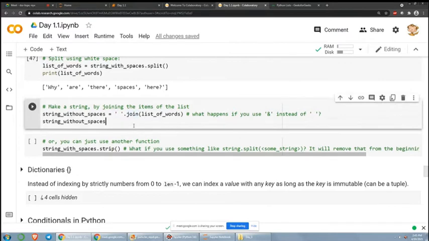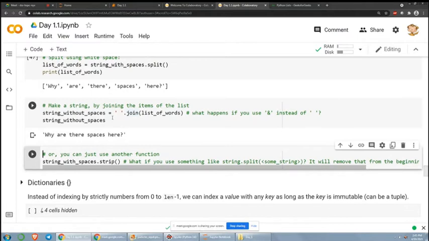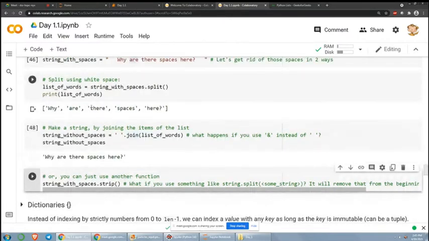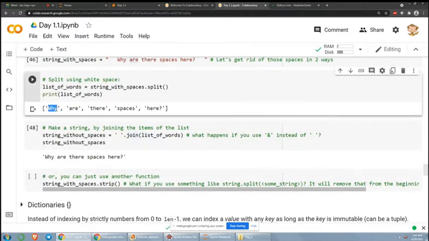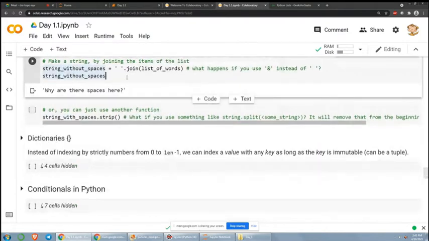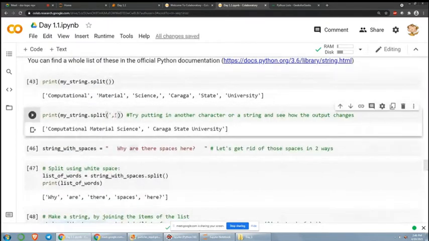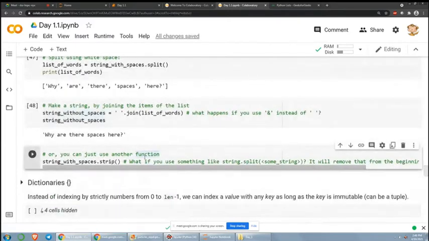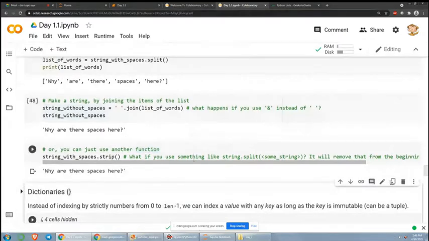Okay, we can also join strings using the .join command. Okay, so let's see what happens here. So it joined the elements. I have a list called list of words. Now I want to join them and put a space separation. So it's going to appear like this. This is not too important for now. The most important here is split by comma, and just as a demonstration of what else you can do with strings.